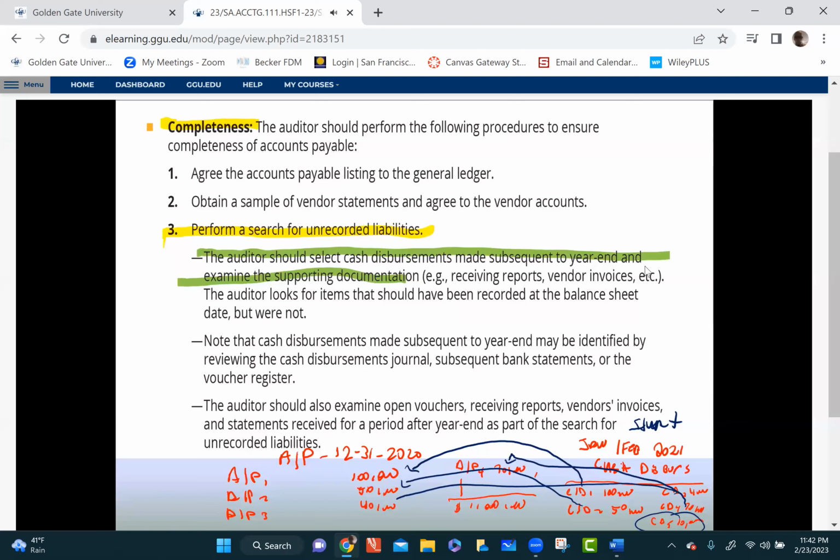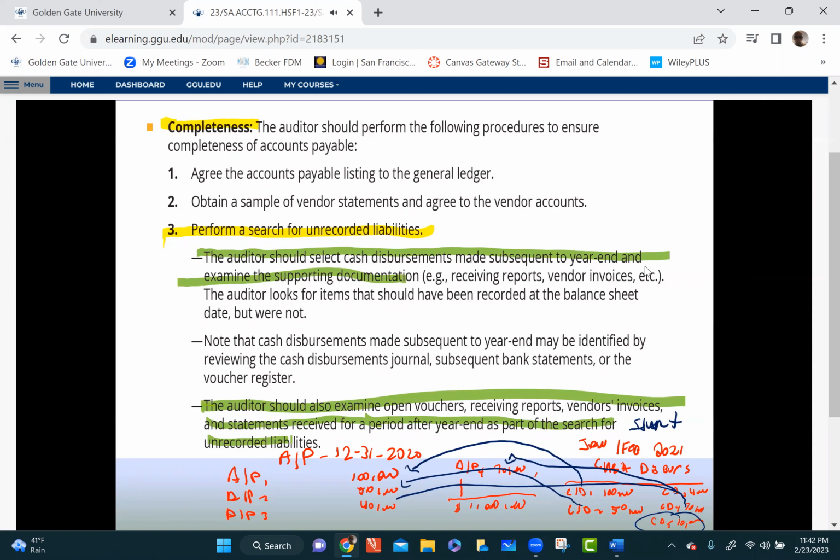Okay, good. Now, take a look here, and we also talk about examining open purchase orders, receiving reports, et cetera, right? And what we're talking about here is, well, look, why did you order these goods in January? Why haven't you received them yet? Why haven't you opened up an accounts payable for this? You've ordered the stuff. Now, maybe it's a legitimate answer. Maybe it's some sort of specialized equipment that takes a while to produce, and the company's still waiting for that.